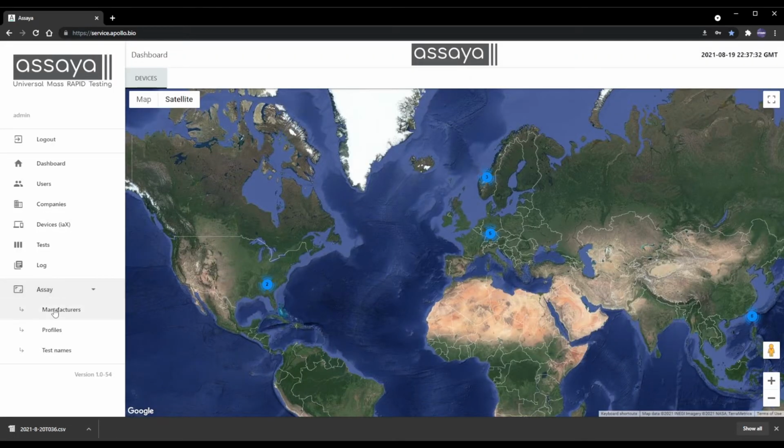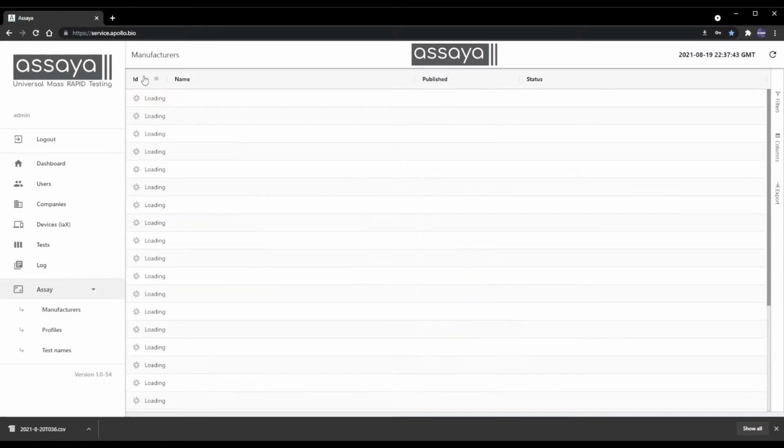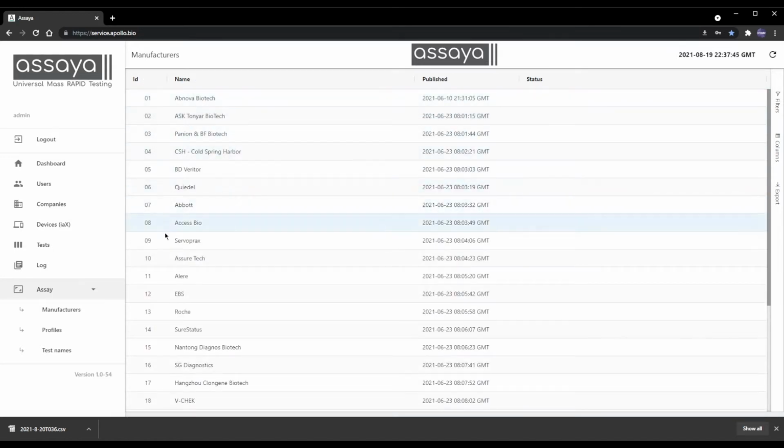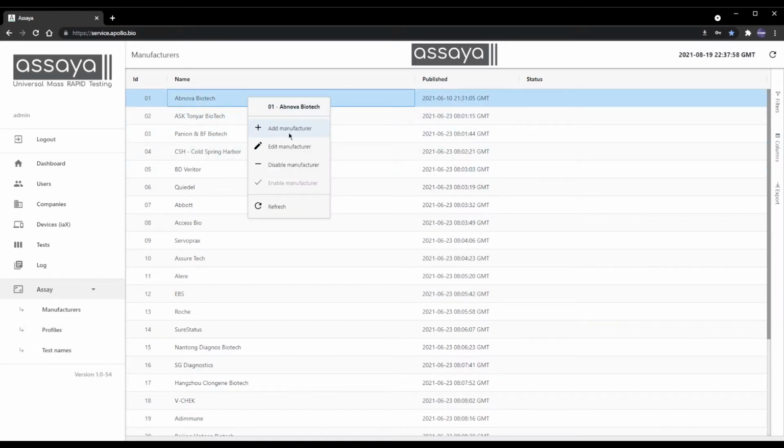In our assay management section, we have the core of what we do. All our supported test manufacturers are listed here. And the list is sortable. Our universal test identification system is designed in such a way that it allows for expansion. This system allows for not only disease and pathogen tracking in humans, but also disease and pathogen tracking in animals. We also allow for portable substance testing by law enforcement, healthcare, and other scenarios.